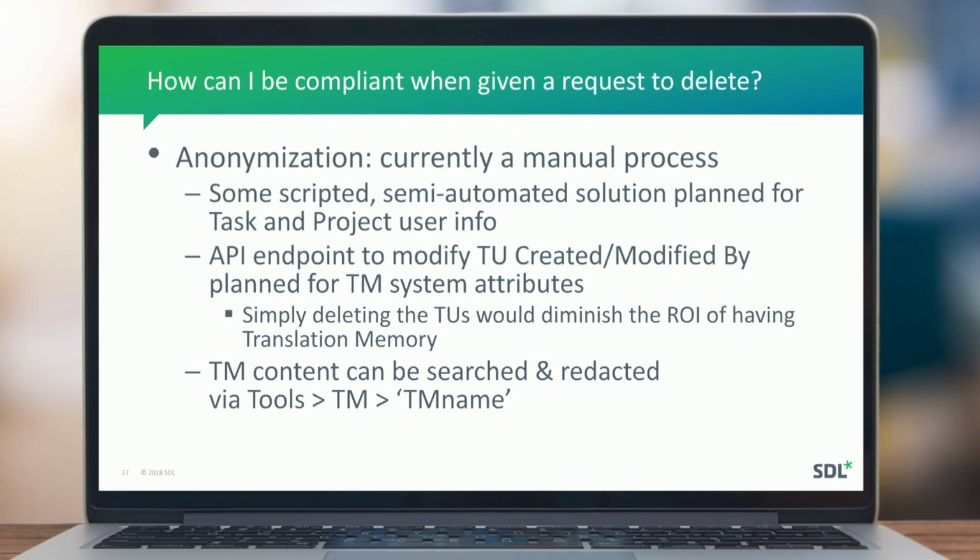And then the TM content, as you saw, if you have submitted content for translation and you get a request from a data subject, a user, to delete all of their information, then you also need to do a search in the translation memories in case something has been processed as translatable content and has ended up stored in a translation memory. And you can do that, as I showed you on the previous screen, through the UI already with existing functionality.